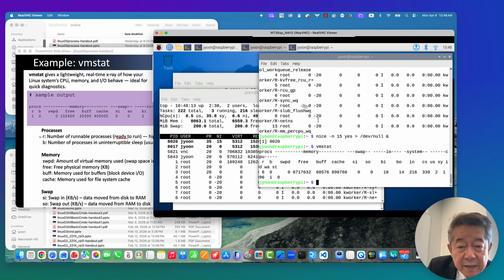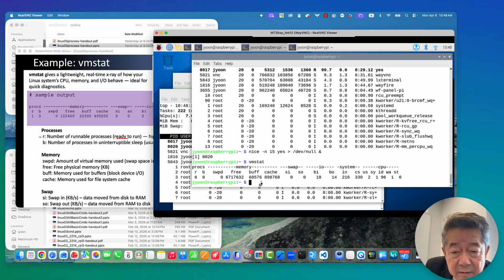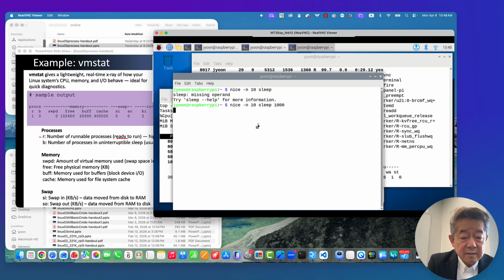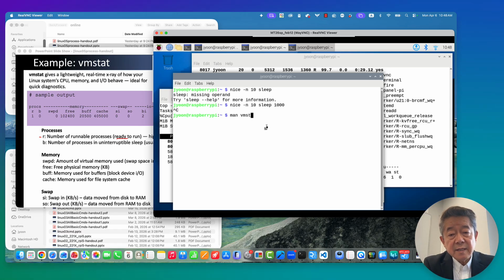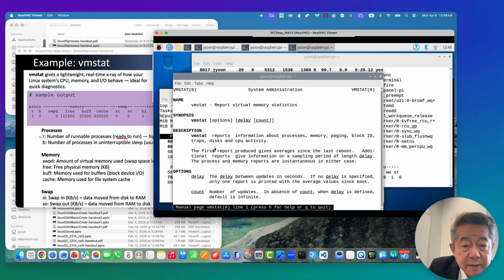It gives you very nice memory statistics. vmstat reports information about processes, memory, paging, block I/O, traps, disk, and CPU activity.